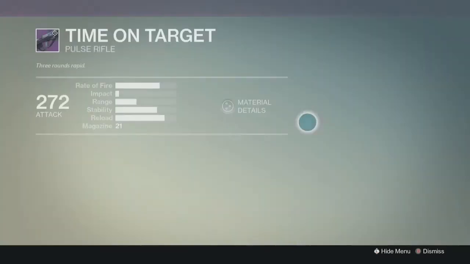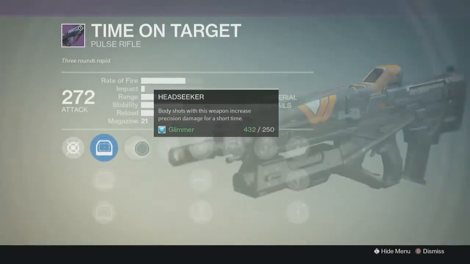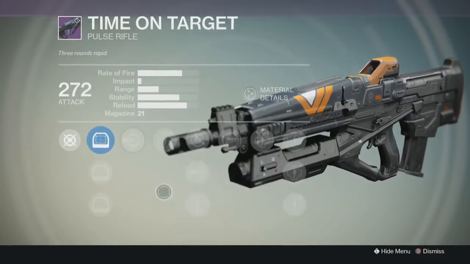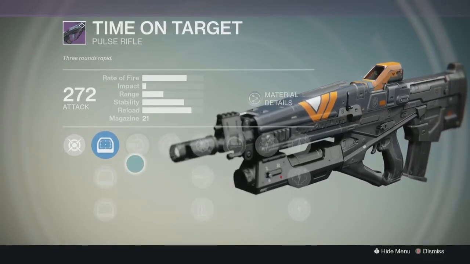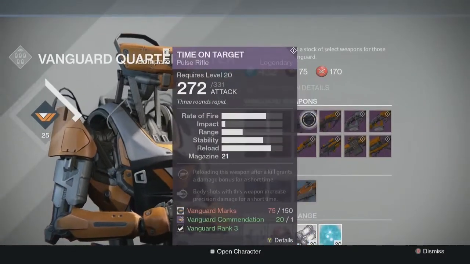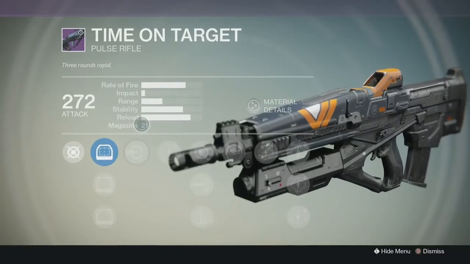Next is Time on Target. This is a pretty good one. With the Head Seeker and the Reactive Reload, it's pretty good. It's not the greatest. It's worth your consideration. The impact is kind of low. Let's see how it compares to the Cold Hiss. It has more impact than the Cold Hiss, but it's still pretty low impact, low magazine.